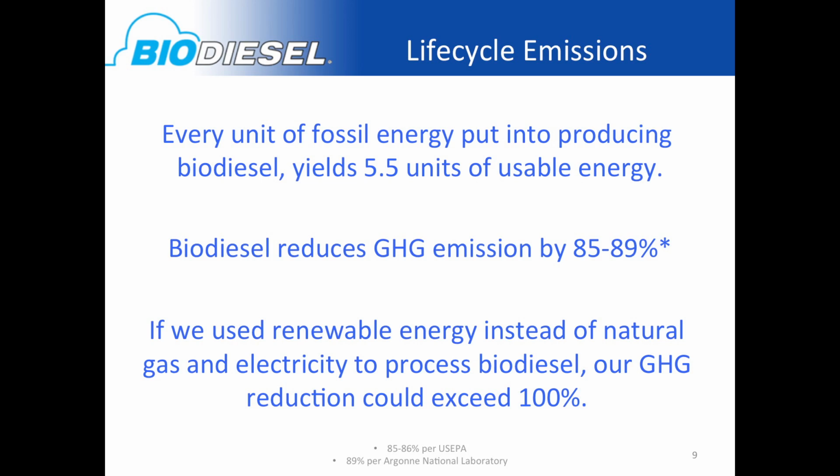So I talked about how biodiesel uses this natural cycle, and we're recycling carbon that exists either in the atmosphere or in plants and living or recently living organisms. And if we were to just use renewable energy and just use biodiesel in the production, we would have a net neutral impact on carbon in the atmosphere or the greenhouse gas effect. But we do use petroleum as our baseline fuel. We're still using some petroleum diesel fuel in trucks and tractors that produce soybeans and transport them to processing. We still use natural gas and coal-fired electricity to process soybeans and produce biodiesel.